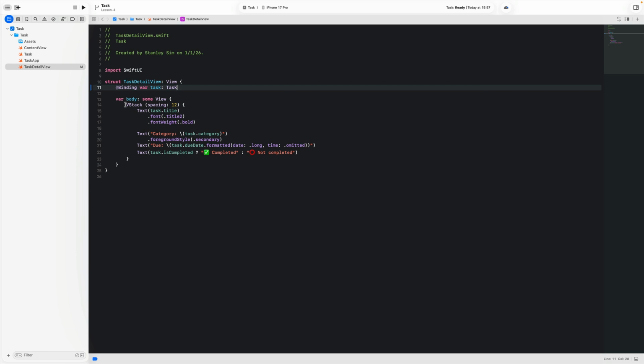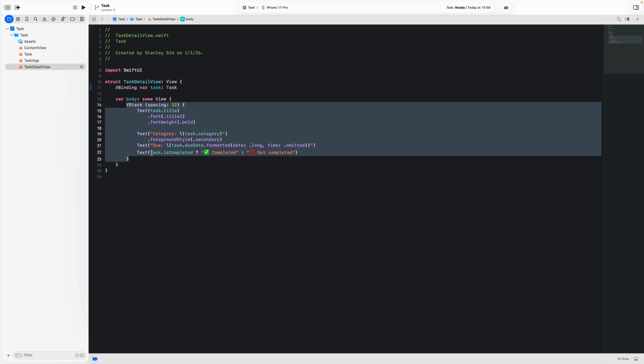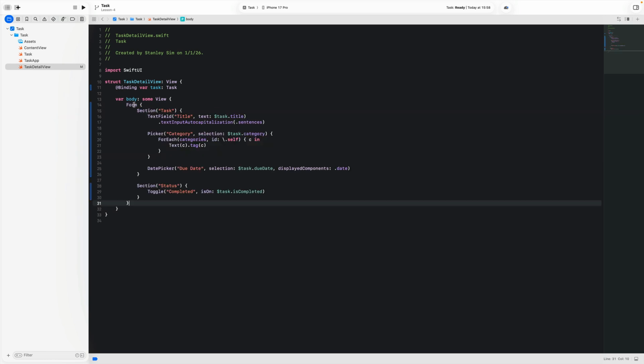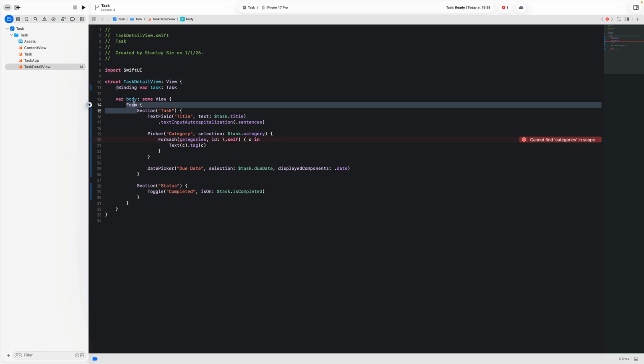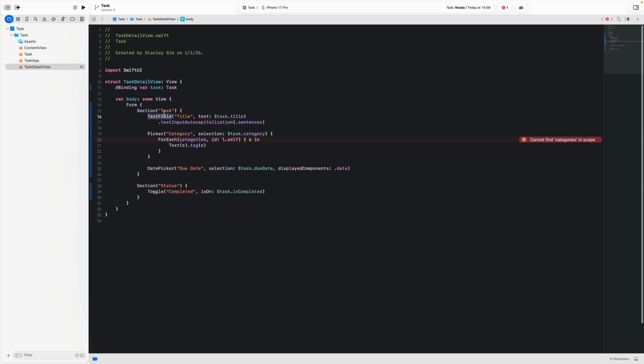And then I'm going to replace this VStack with a form. Okay, a form can be used for putting the various view structures for making changes to the values. So I will explain what this code means. Okay, so form holds the structure where you can put all the different text fields or different types of structures for making changes to the properties.